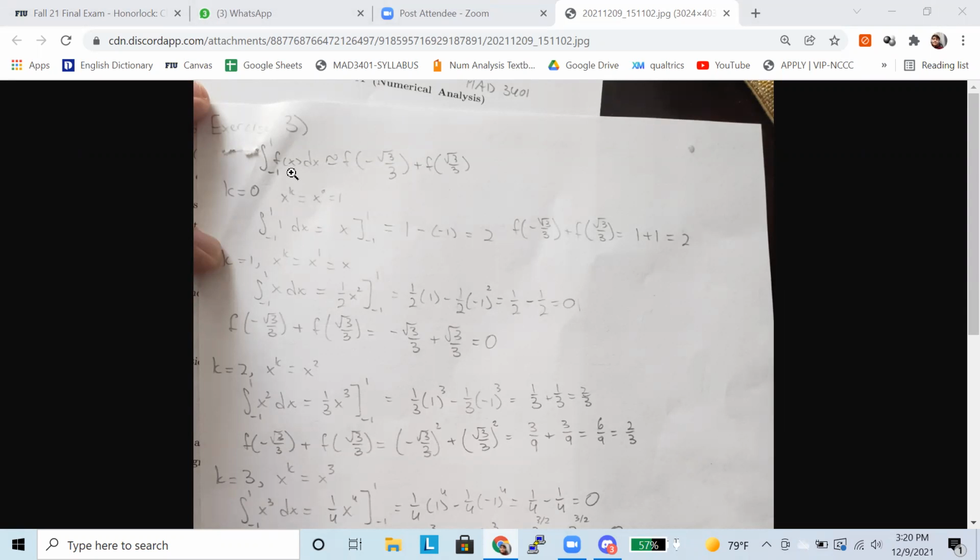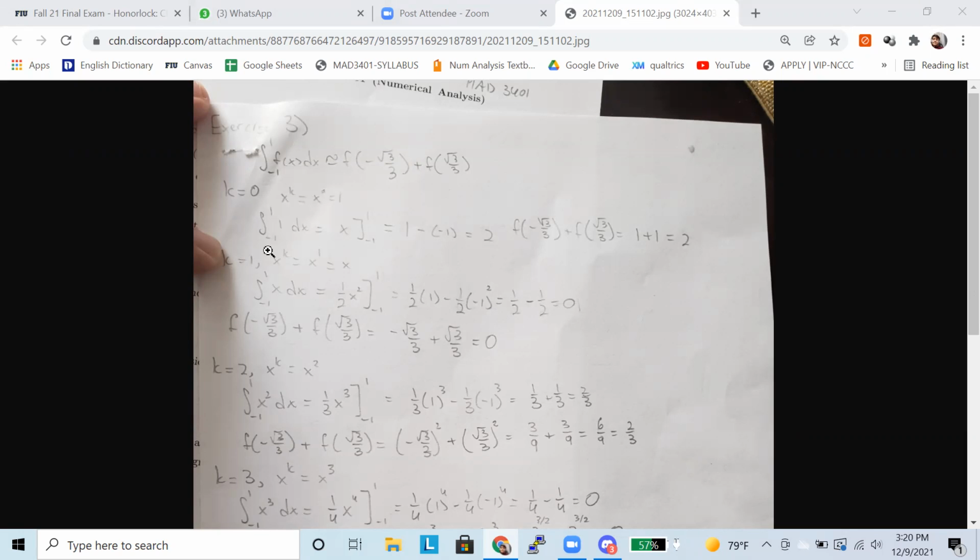Okay. So I have that equation written out here. And so you basically start from K equals 0 and you move up until they basically don't match each other, right? That's the idea. So K is just the exponent. So X to the K. So it's just 1, right? So that means 1 is your function. And so now f of X is 1 in this case.